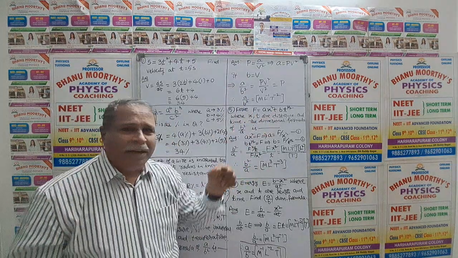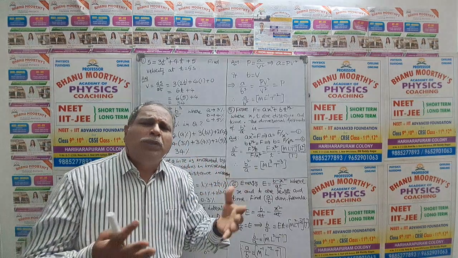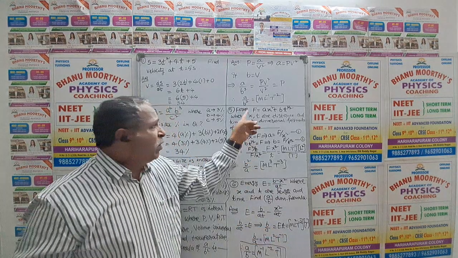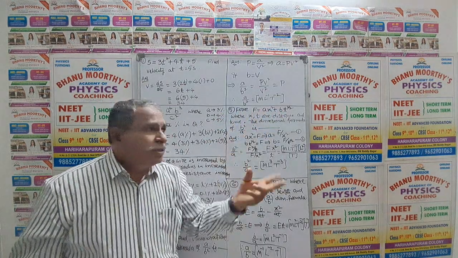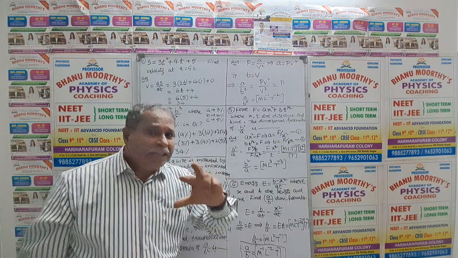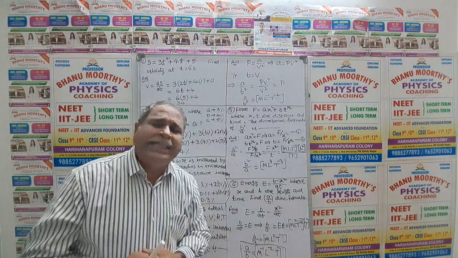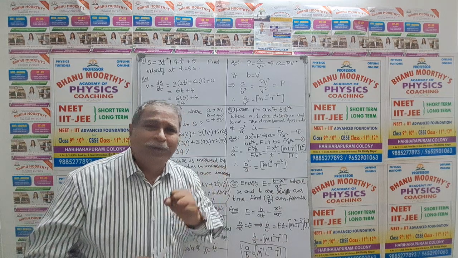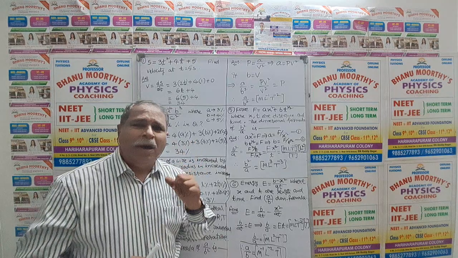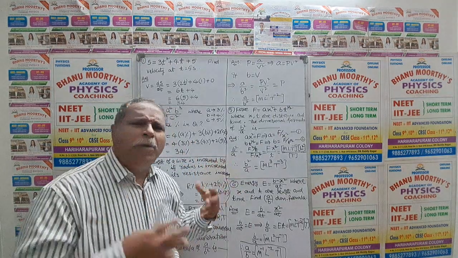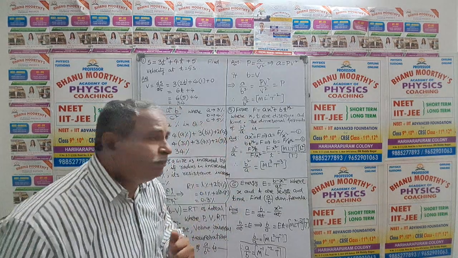Because for a given equation, if a physical quantity, say for example force, is equal to a sum of a number of terms, two terms are there, then each term should have the same dimensions as that of the physical quantity on the LHS side. This is principle number 2, the homogeneity principle in this chapter. Only two principles are there, you have to utilize. Many problems are there from each and every principle. This is one of the problems.